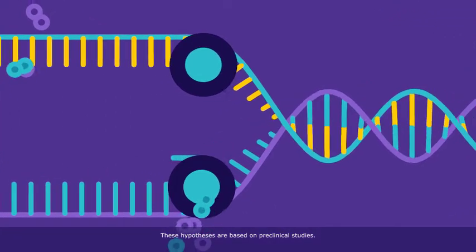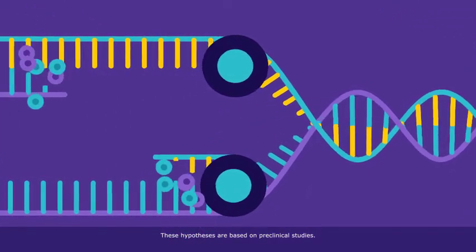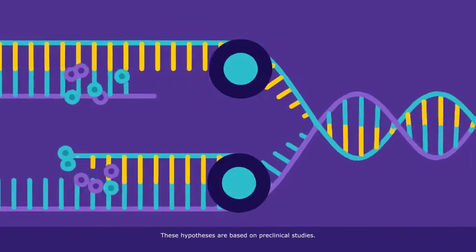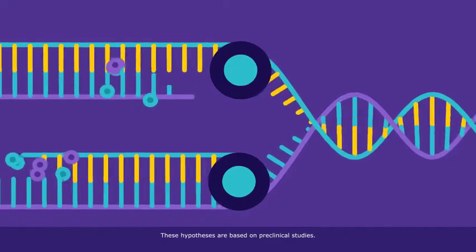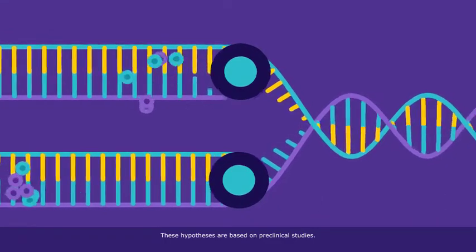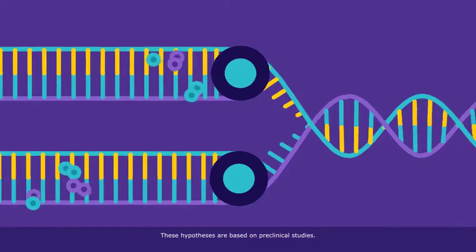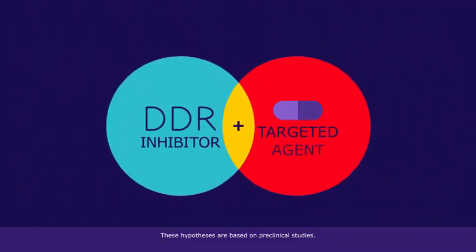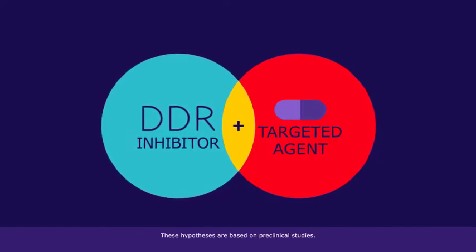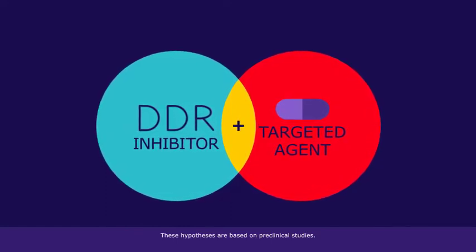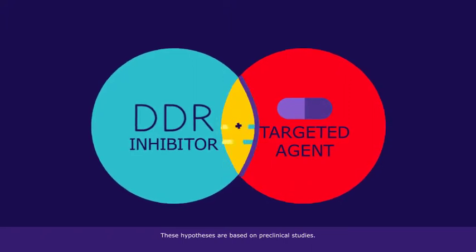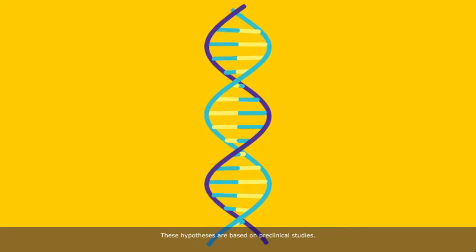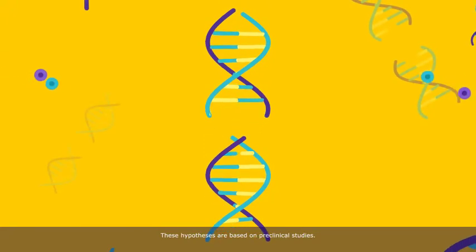Another aspect in which DDR differs in normal cells and cancer cells is that in cancer, aberrant cell proliferation elicits DNA replication stress and ongoing DNA damage formation, which activates the DDR signaling pathway. Therefore, it is thought that DDR inhibitors may be used in combination with targeted agents, such as other DDR inhibitors that are designed to induce high levels of replicative stress. The possible synergy between DDR inhibitors is being studied to determine if they can serve to maximize DNA damage.